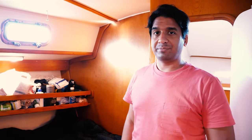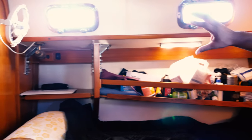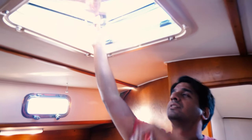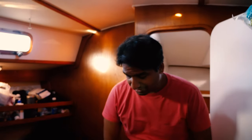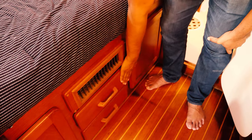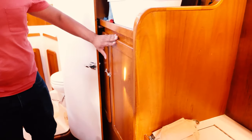This is our master stateroom — the main bedroom of the boat. We've got what's called a Pullman berth here; basically it's a bed that takes up most of the width of the boat. It's queen-sized, cut a little bit to fit the shape of the boat, but above it we've got tons of storage and lots of space to stretch out. We've got good ventilation along the sides and a pretty big hatch up here. Underneath the bed we have AC and heat, quite a bit of storage in these shelves and drawers, and a huge cabinet on the starboard side — right now it holds all of our power tools as we continue to work on the boat.